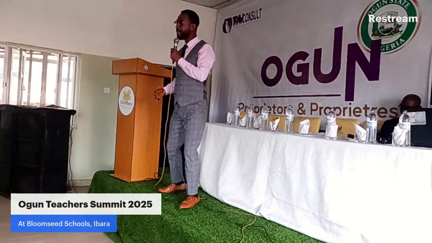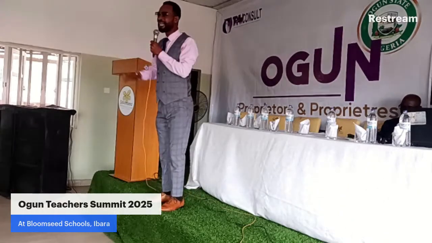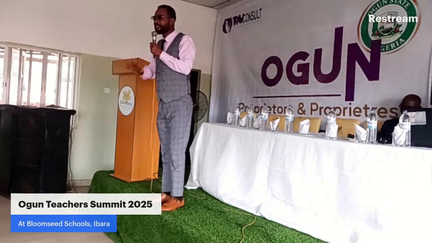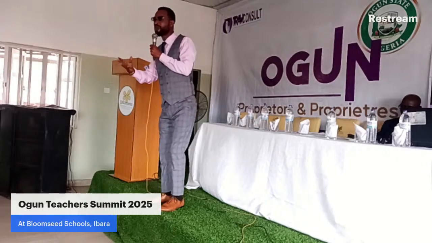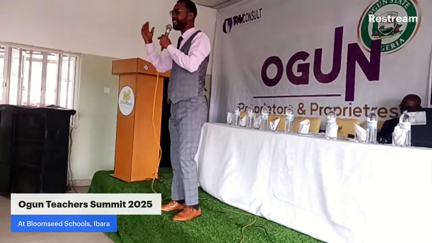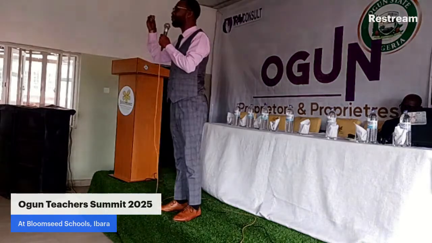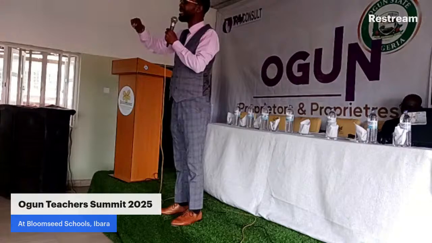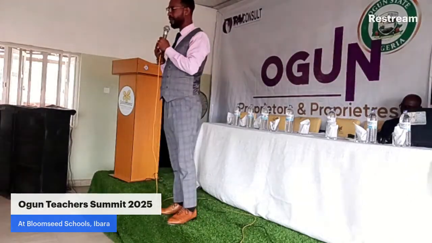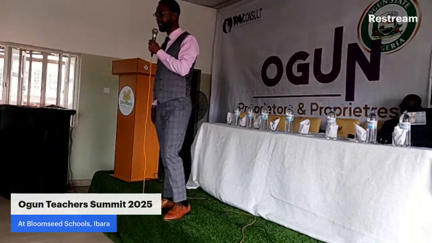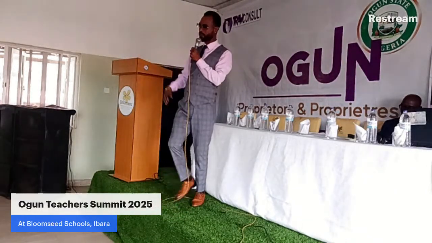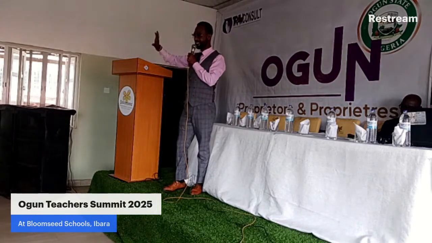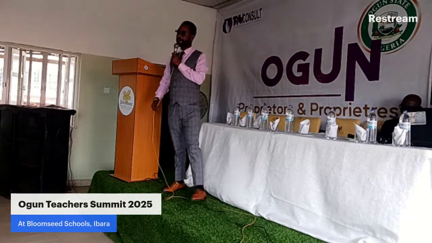So what I'm trying to say is that in this era of artificial intelligence, no teacher has any excuse. You can't say, I don't have any technical experience, that is why I cannot integrate technology in the classroom. When we talk about AI in the classroom, we are talking about automation. We are talking about something that handles tasks. But before I go into the introduction, I want us to try something.